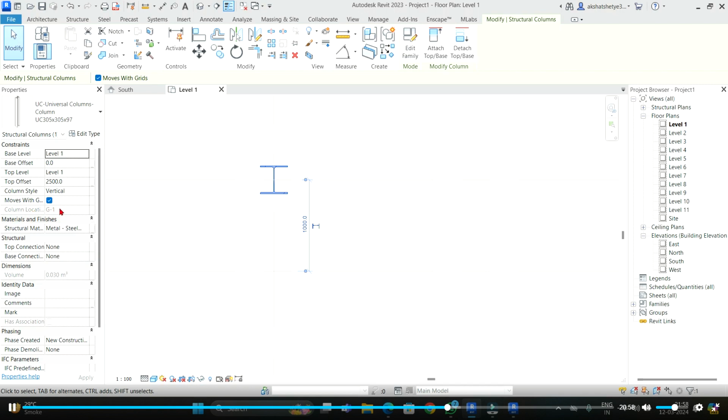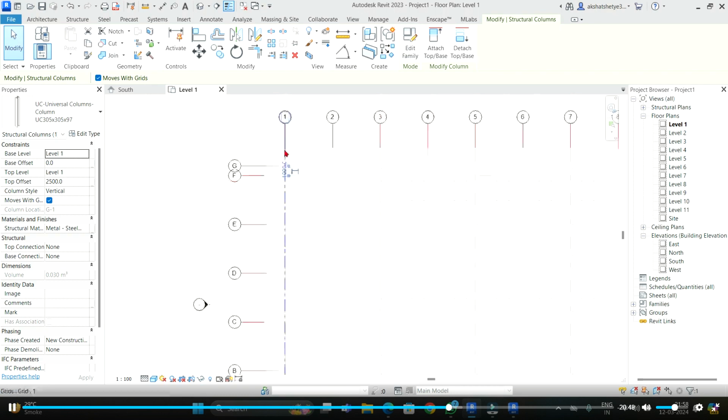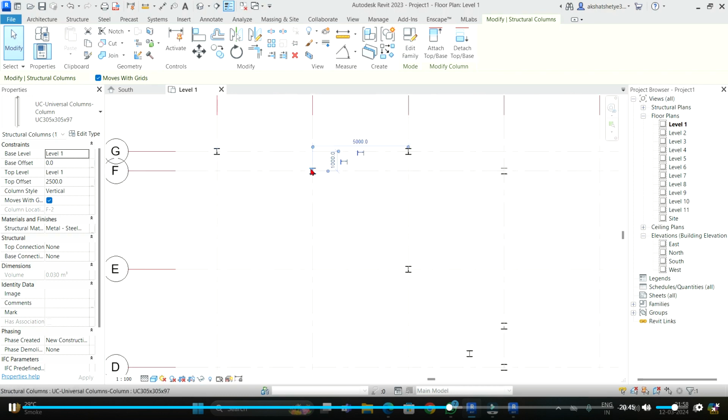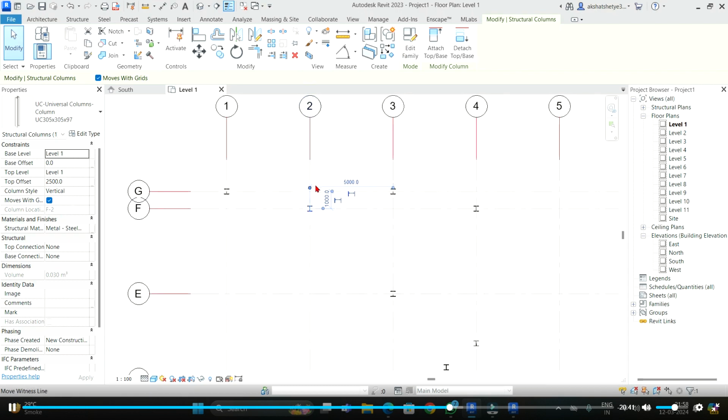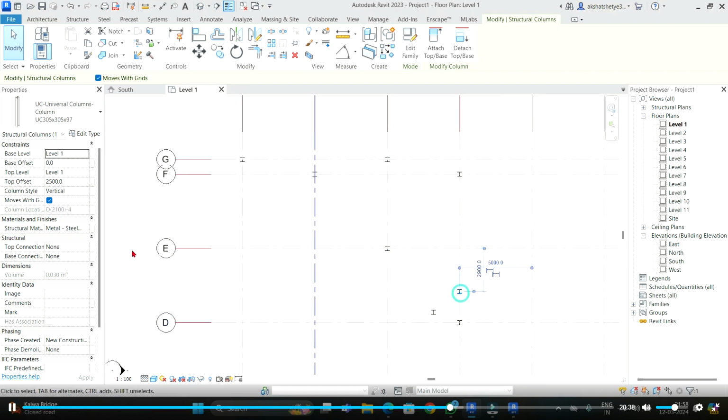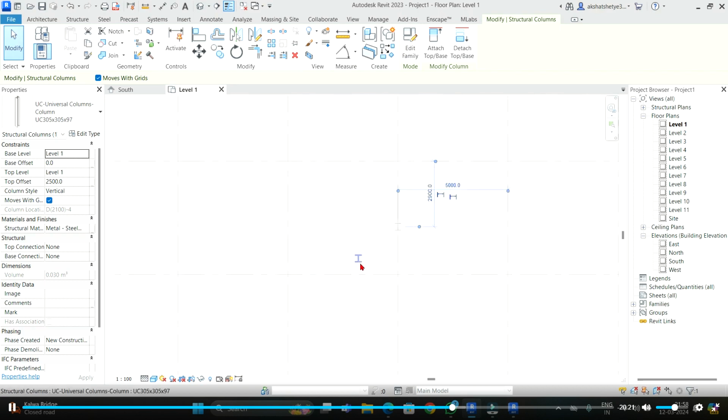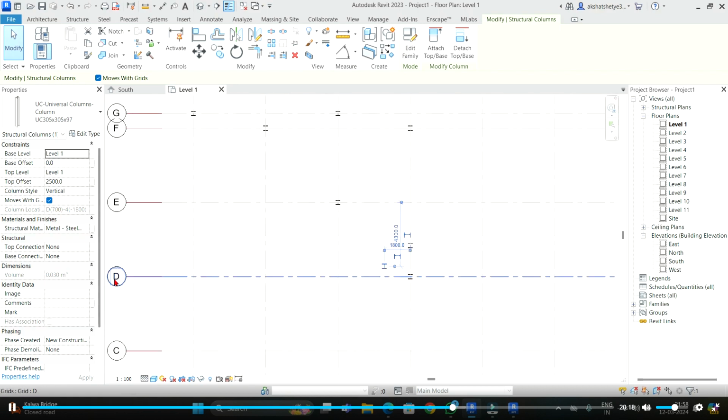You can see it has a value of G and 1. What's this? This defines the center lines on which it lies or which it is related to. So G and 1. If I have this, F and 2. Okay, let's talk about this. It says D 2100 and 4. D 2100 means from D it goes positive 2100, and 4. Similarly here, this is D 700 positive and 4 negative, minus 1800.